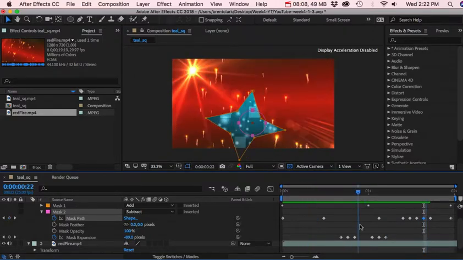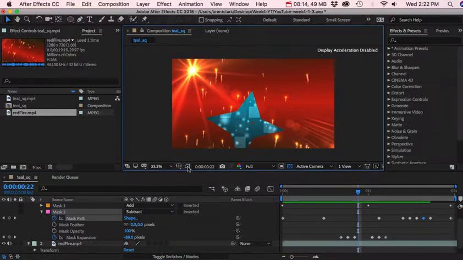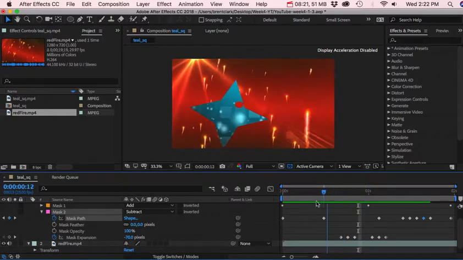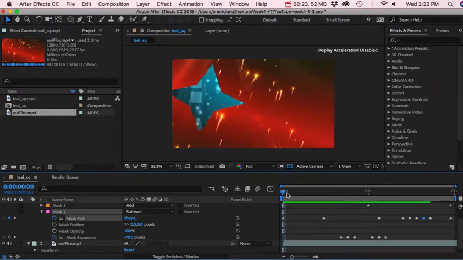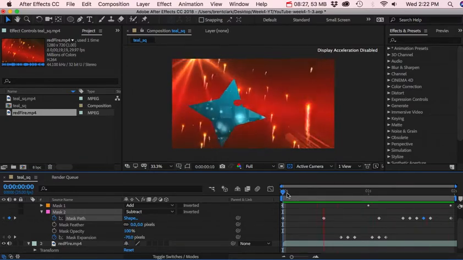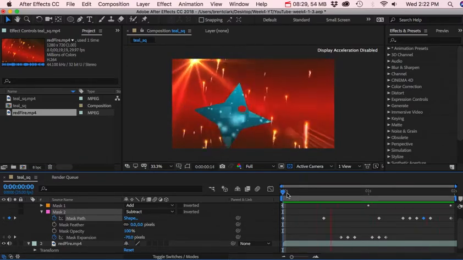And if you want to turn that mask off, you can toggle the visibility of the mask path. So we can click on that. Therefore, you can kind of just preview it without that. Let me see if I can give it a preview. I'm going to hit the space bar for preview. And you can kind of see how it works.